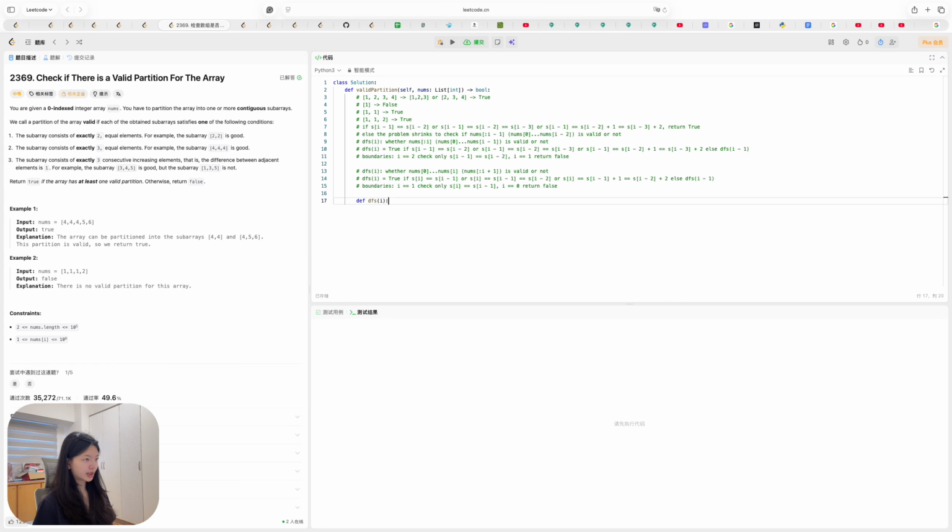So for the implementation, we'll first write the boundaries. If I equals 0, then return false.